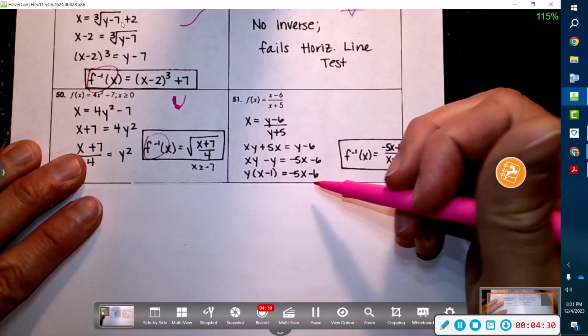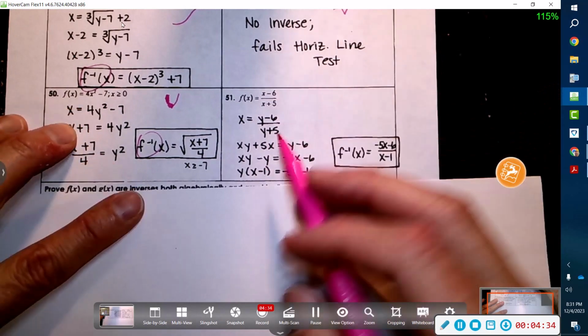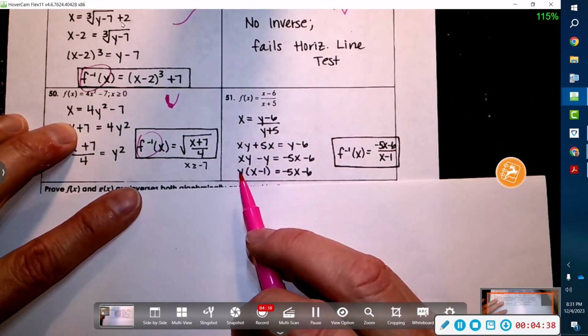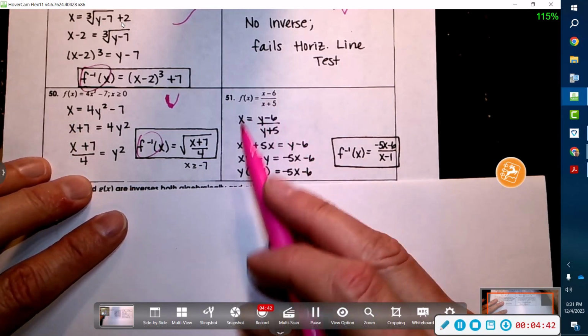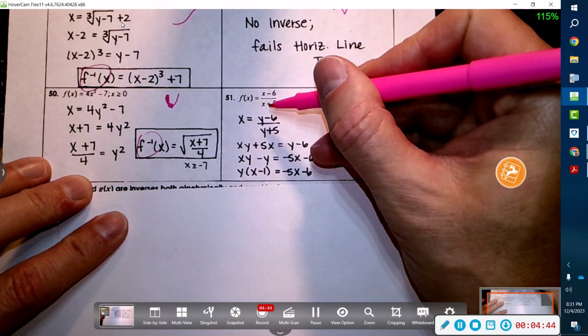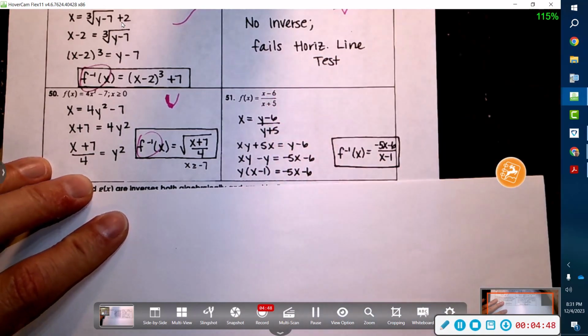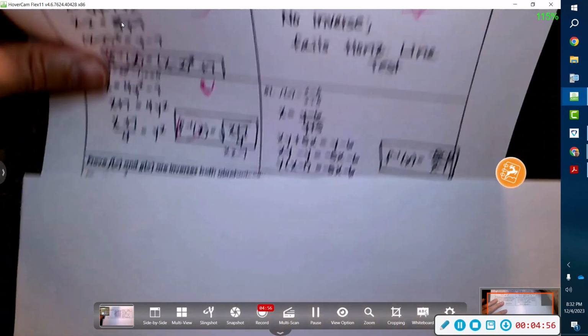And finally, this guy, this is probably the trickiest of the bunch, just because if you end up with y in 2 different locations here, you're going to have to factor it out. So look out for that. That's probably the hardest out of all of them. If you see 2 x's, both of those x's have to be swapped out, and then you know that you're in for more of a challenging problem, or at least a little something out of the ordinary. And there it is right there, positive 52.